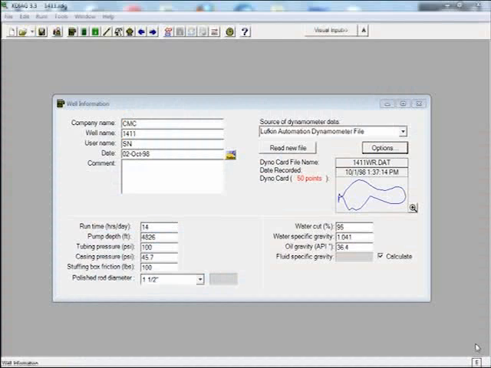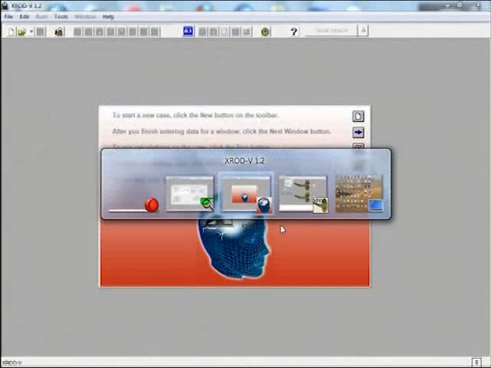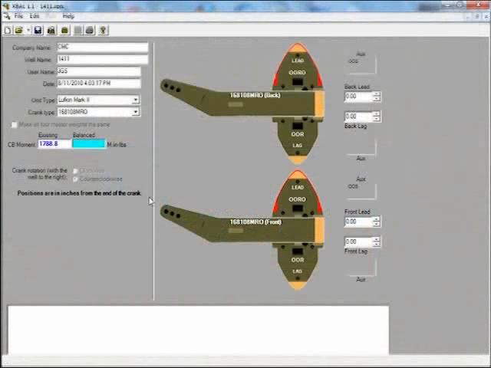Let's discuss how to analyze and redesign and rebalance an existing rod pumping system. Typically, before we start to do the analysis with XDIAG, we need to run XBAL if the data is available. So let me do that. Let me bring in XBAL.